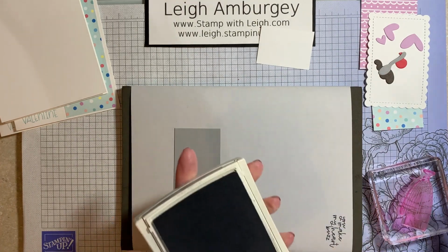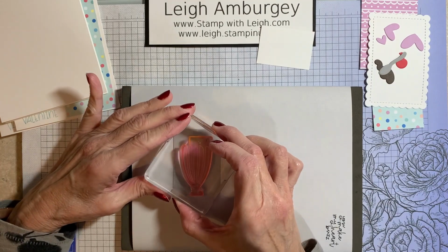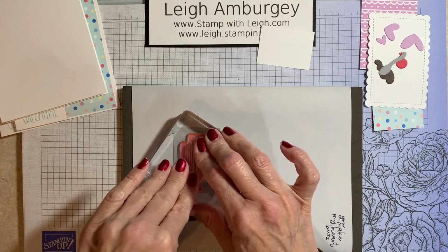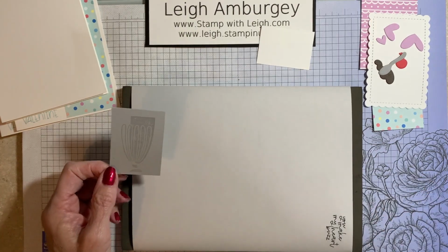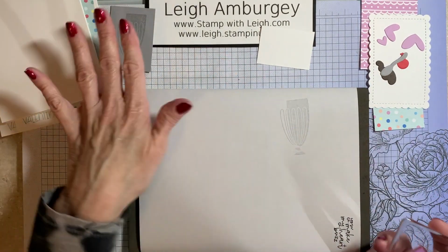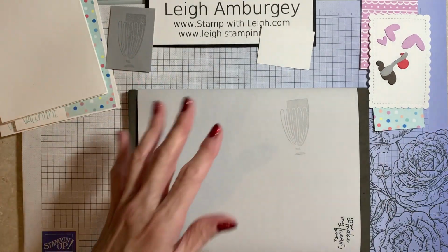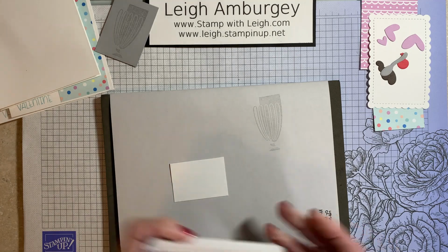I have Smoky Slate that I'm going to stamp my Sundae or Parfait stamp with. And that's Smoky Slate onto Smoky Slate. Again, this is a solid image stamp, so normally when we stamp, we ink up our stamp, we stamp, and we lift. But I just wanted to make sure that I got a really good transfer of ink to paper. So when I have a more solid image stamp, photopolymer or red rubber, I just have a tendency to leave that with a little bit longer contact onto my cardstock.